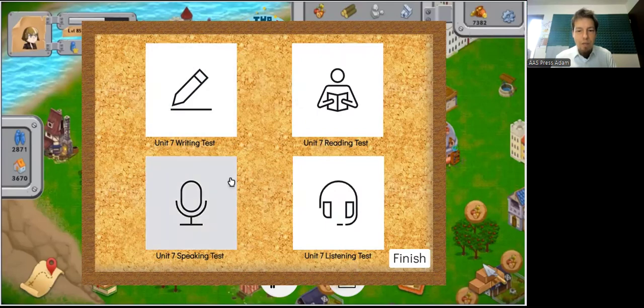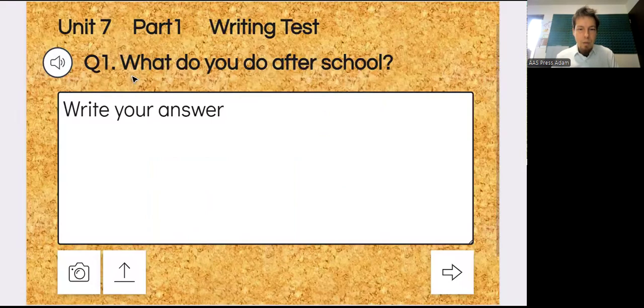And now we have four different types of questions in the test. These can all be combined into just one test, but for demonstration purposes, here is a writing question. So we'll have the option of putting in a written question, an audio file so the students can listen to it, or we can also give them just an image as the prompt for the question.